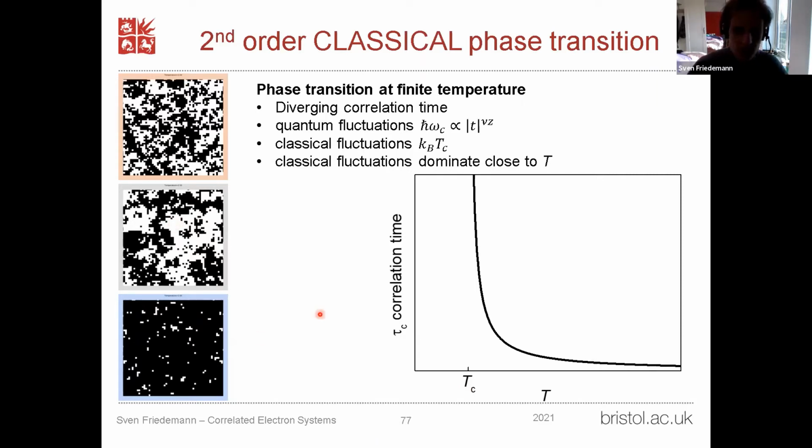They actually diverge both with some exponents, and these exponents are, of course, universality class specific. There's a different exponent for the correlation time and for the correlation length, but that's a bit more detail. The most important message to take away is that quantum mechanics is averaged out over these patches, and hence everything is described by classical physics in the sense of Boltzmann statistics.